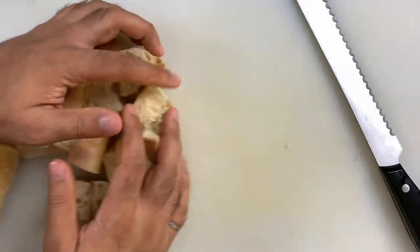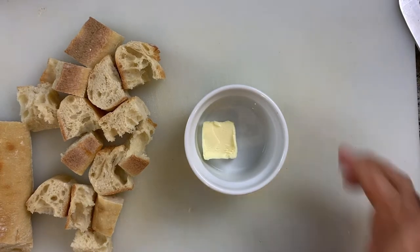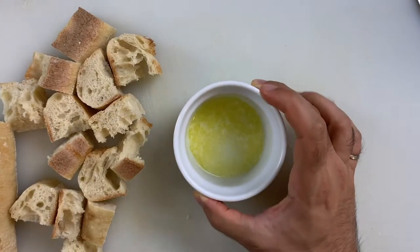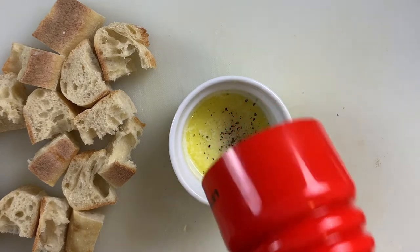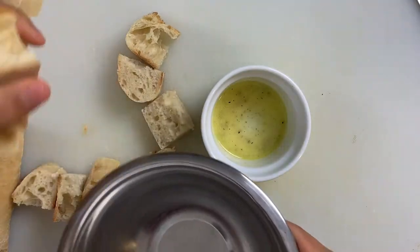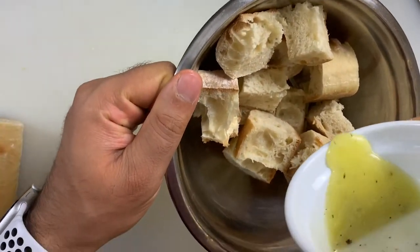Let's put that on the side. Now into a small bowl or ramekin, measure out a bit of butter — that's about a tablespoon — and let's microwave this to lightly melt it. Melt your butter and then season it with salt and pepper. Give it a quick whirl, add the bread into a bowl, and then drizzle that butter over the top.